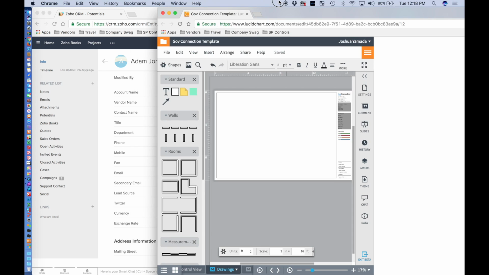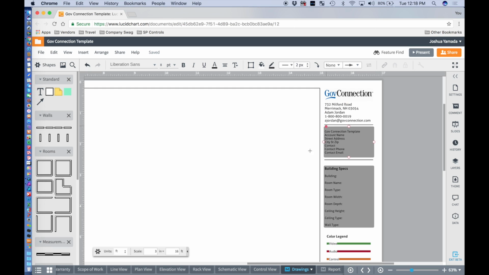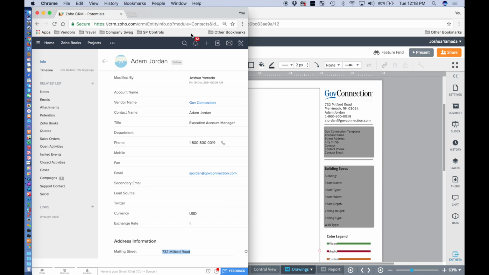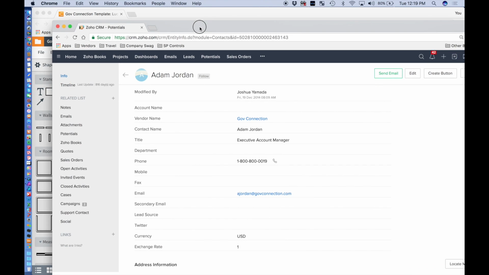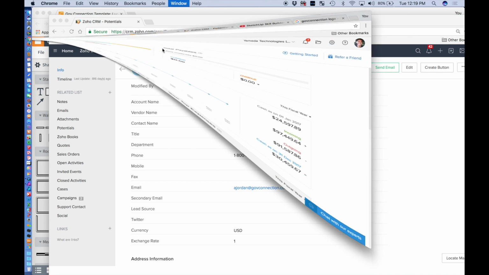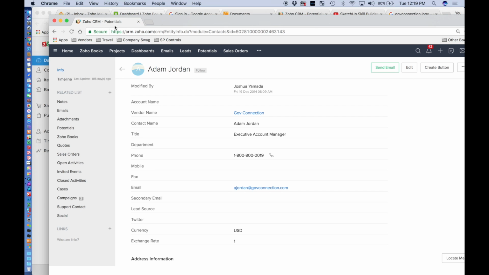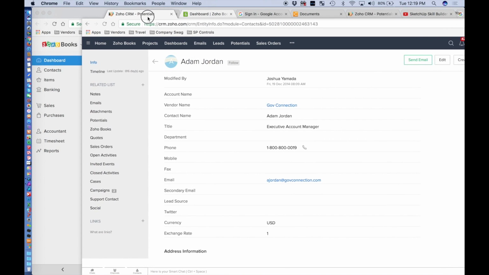So now I should be able to blow this up and let's check all of our pages. So Adam Jordan. Now what I'm confused on is I have his name down here. I'm going to check Lisa Jones or Troxel's to see if I put the name above the address or below. I can't recall off the top of my head. So let's bring up this window and let's bring this up. And we're going to put this back where it was, inside of here.